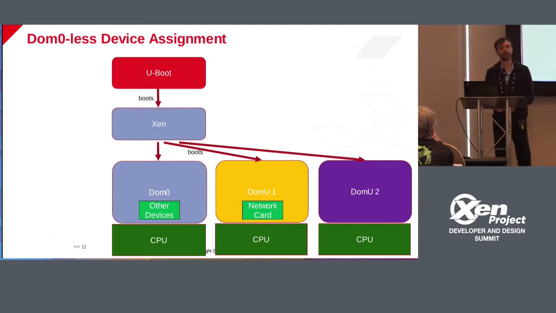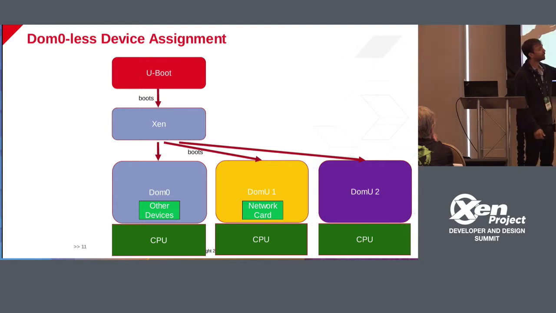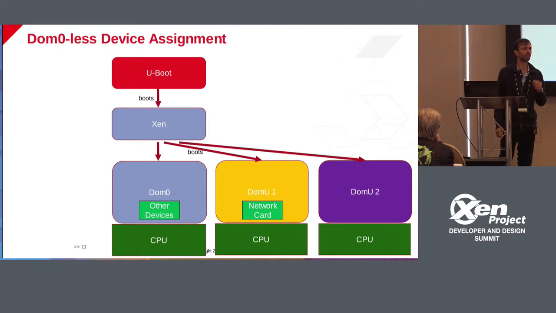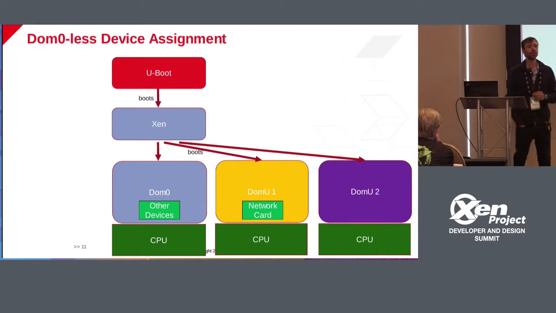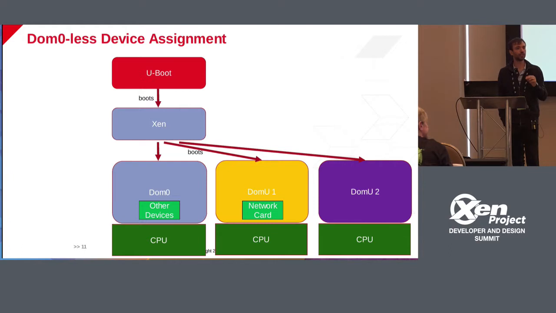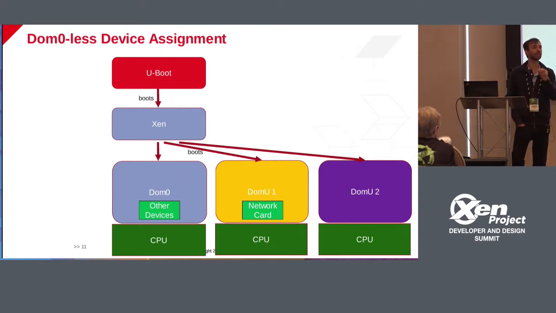So in order to make it useful, you have device assignment. And that works today. So what you can do is you can take a device and fully assign it to these VMs. For instance, you can take the network card and assign it to the yellow VM. The network card is a common example. It's not actually a very realistic example. A more realistic example would be you take the CAN bus and you assign it to the yellow VM. So now you have your safety critical application that controls something over the CAN bus up and running in less than a second.